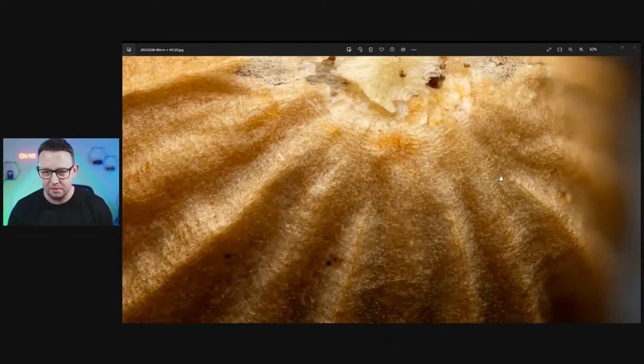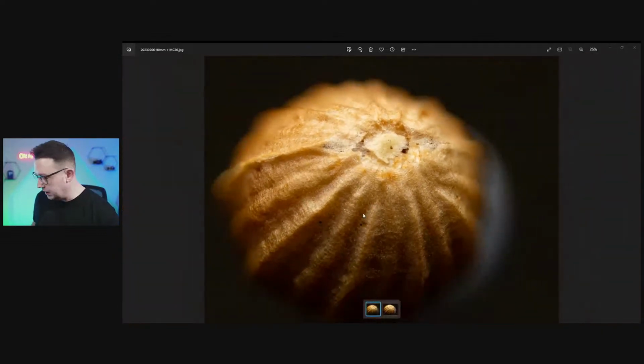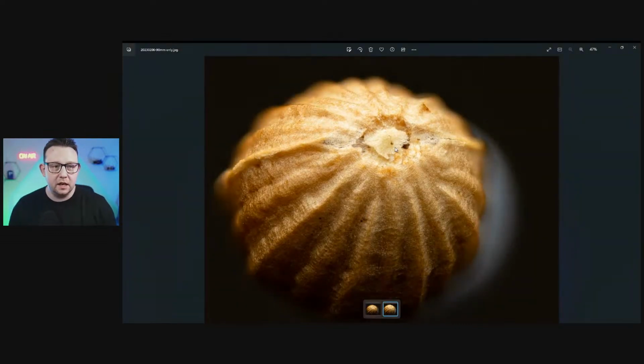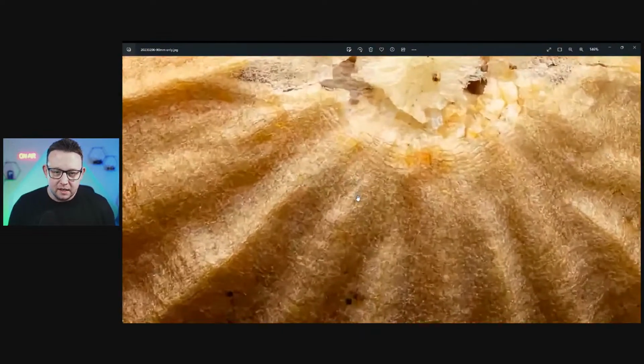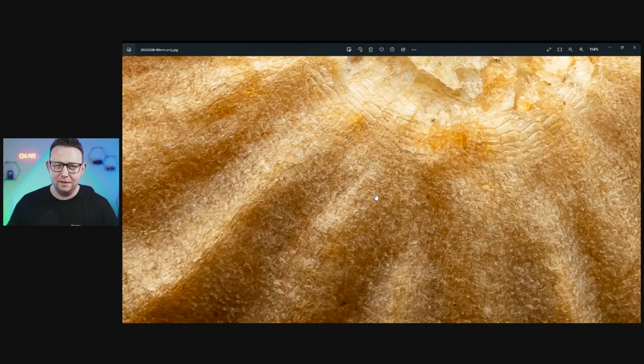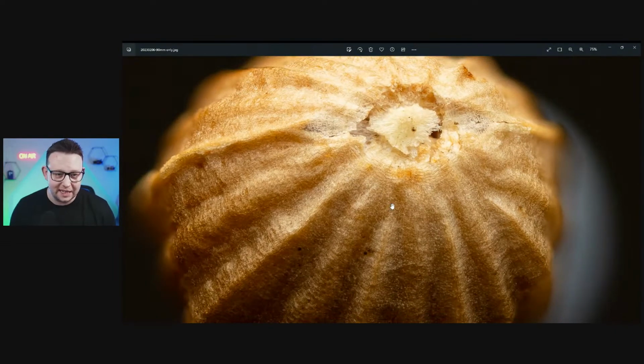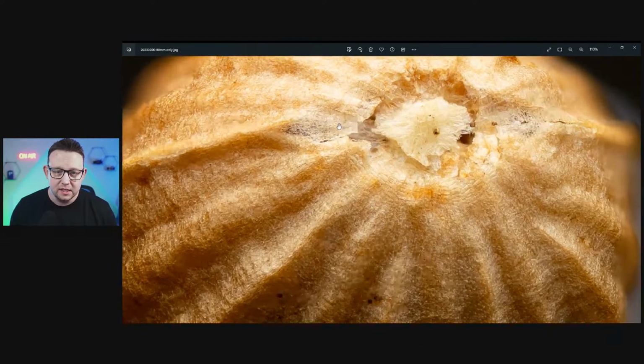You can see there where the depth of field, literally where the stack ends. But this, for me, was a technical comparison. So with this, let's see if I can bring in the other image. This is the 90mm on its own cropped into the same value. Okay, so you can definitely see that the sharpness is a little bit different, but honestly, looking at these two side by side, I really could not tell, if I hadn't labeled them up, which ones were which.